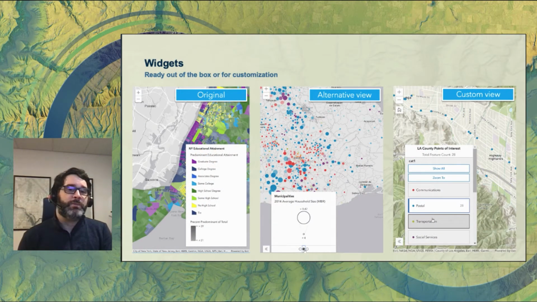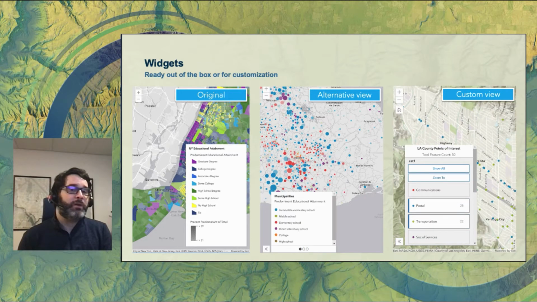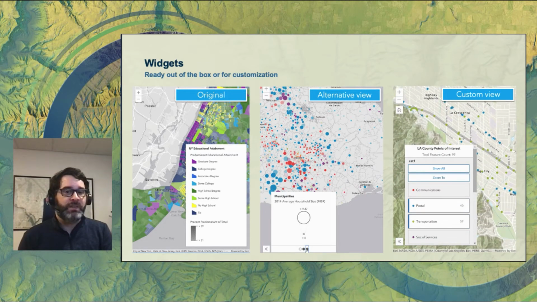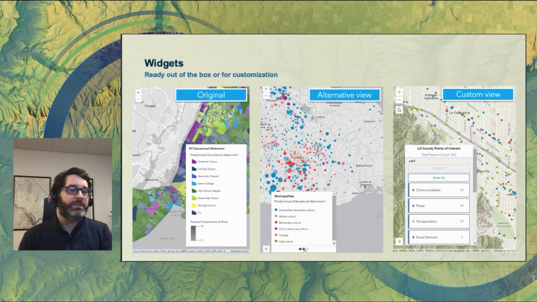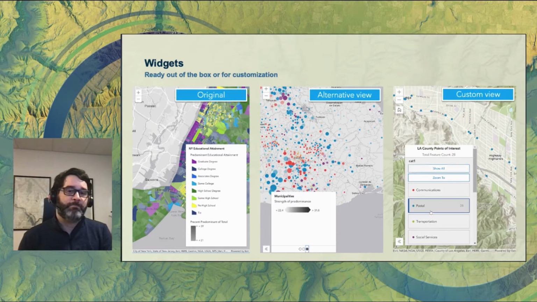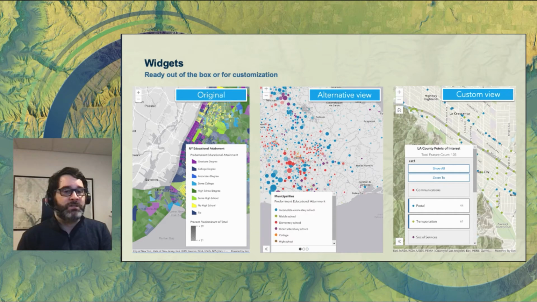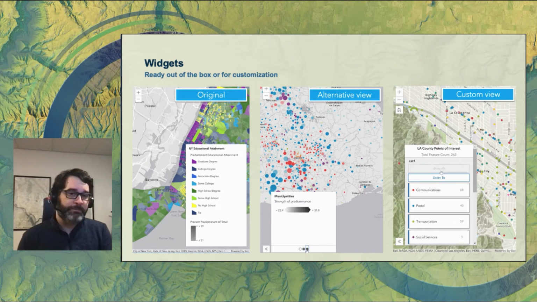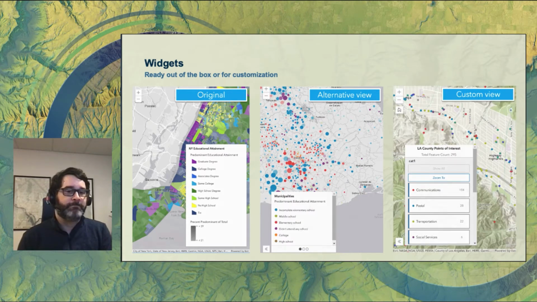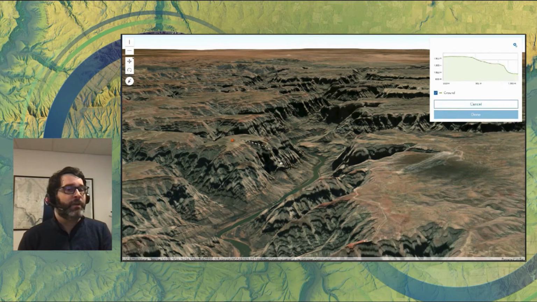Included with the JavaScript API is a suite of configurable, pre-built widgets that wire up your data and help to decrease your overall development time. These widgets are ready to go. You can drop them in your application as is or customize them, so they work just as you like. And they work in both 2D and in 3D.